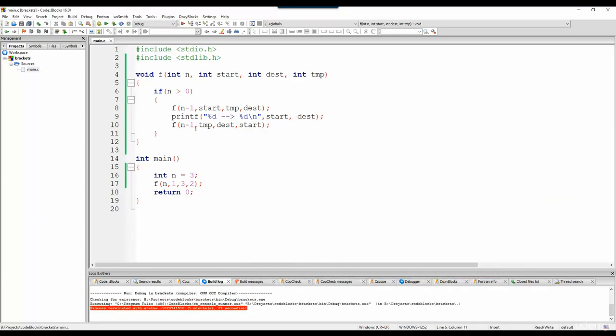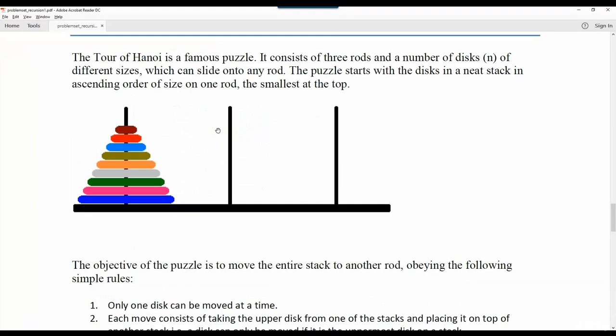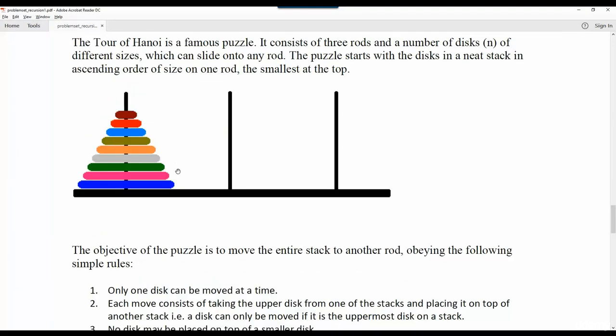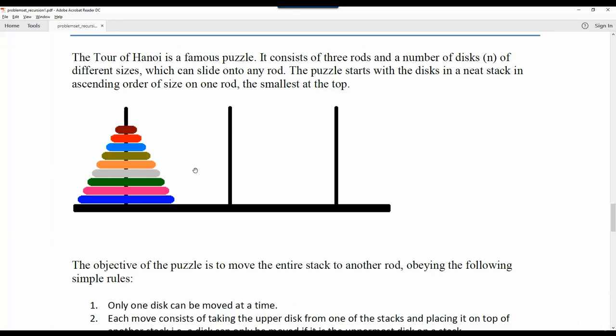Basically, for the Tower of Hanoi, the optimal way to play this game is to make sure that the number of steps you're going to follow is exactly equal to 2 to the power of the number of disks, minus 1. So if we have 3 disks, then 2 to the third equals 8, minus 1, that's 7. So you have to play this game in 7 steps. If you do 7 steps, then that's the optimal solution. If you do more than 7 steps, then, well, you're making extra steps that are not required to solve the problem optimally.